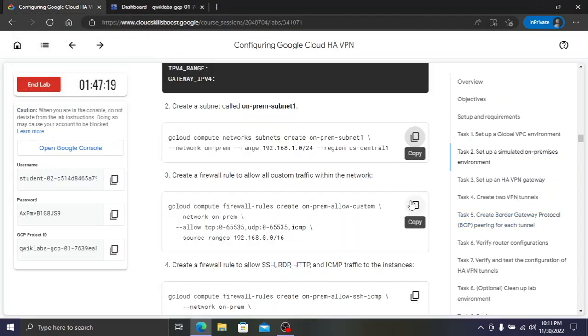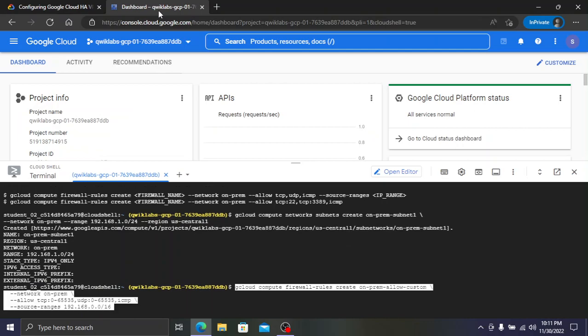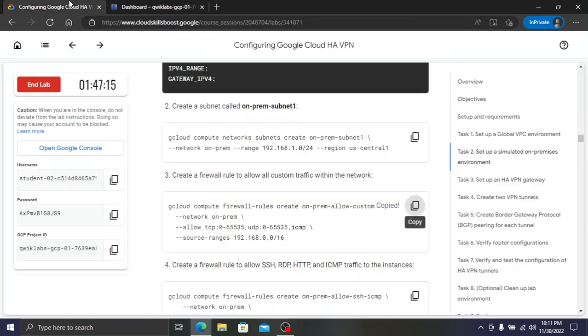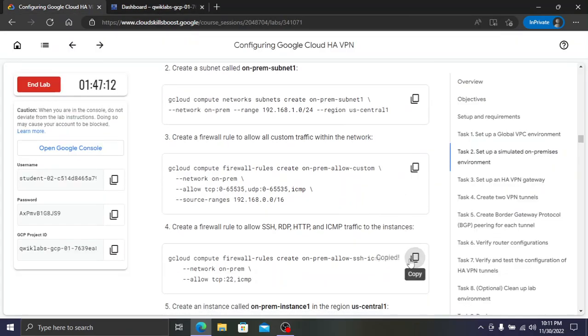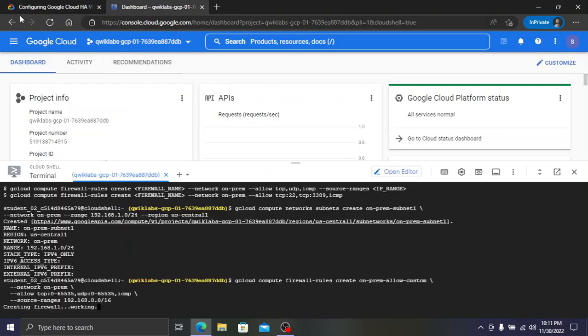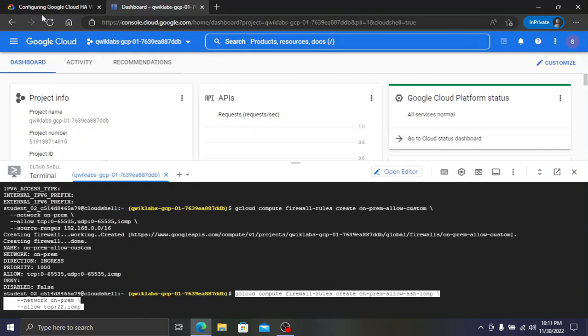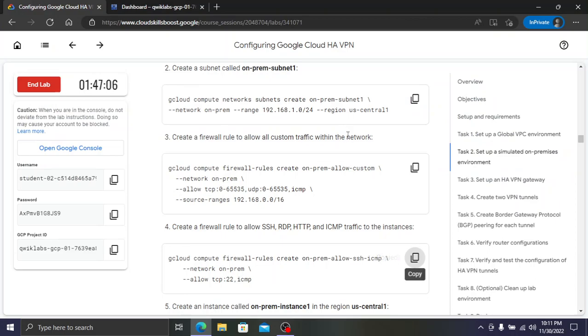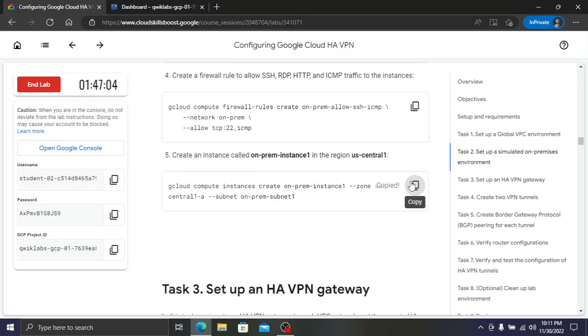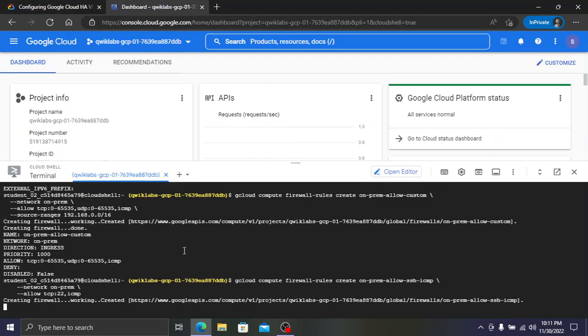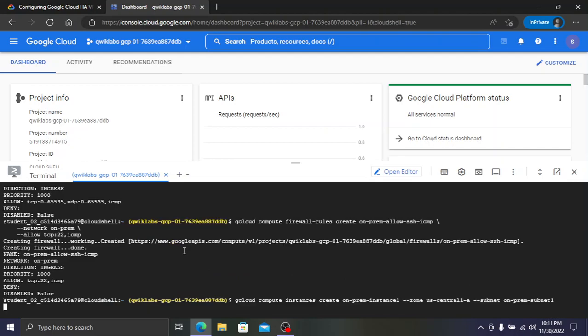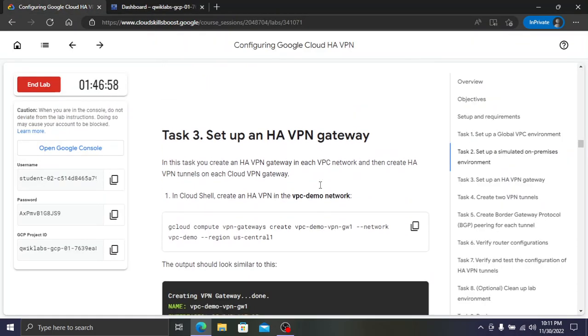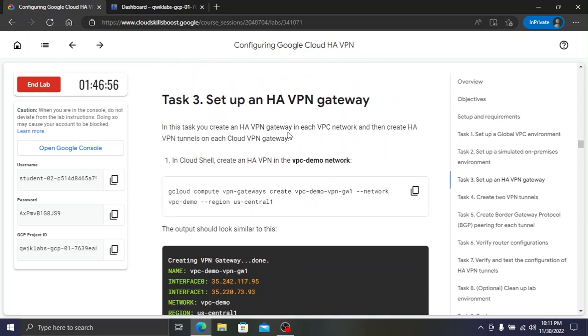Okay, so this is done. Copy this code from the third line, paste it there, scroll down, copy this fourth line code, paste it here, and press enter key, copy this fifth line, and paste it there. That's it. Okay, so up to task 2 everything is good. Now let's go for task 3.